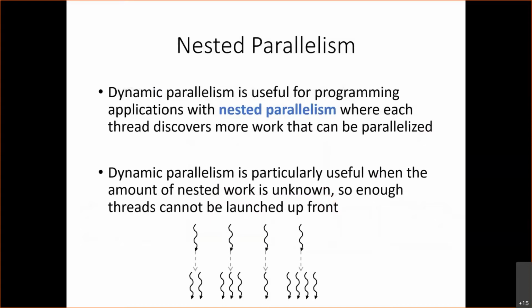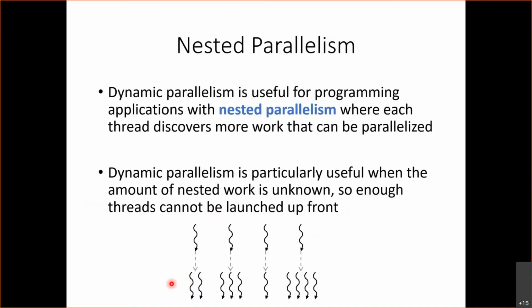If the amount of nested work is known, we can launch the total number of threads that we need ahead of time, and if there's common work across a bunch of them, we can do it redundantly. But if the amount of nested work is unknown, it is harder to pre-launch a fixed total number of threads, because we do not know how many threads we need to launch upfront. So launching a bunch of threads, having each one of them discover how much parallelism they have within them, and then themselves launching more threads is useful.